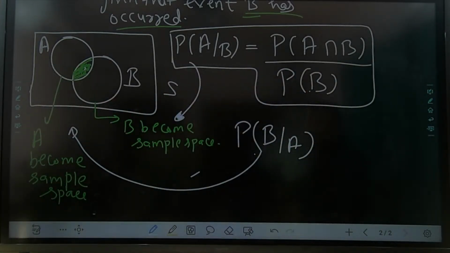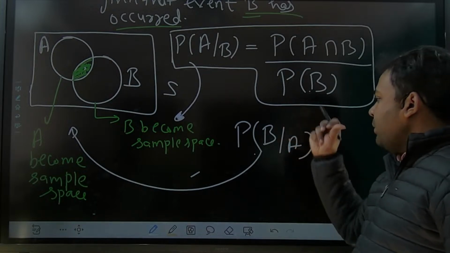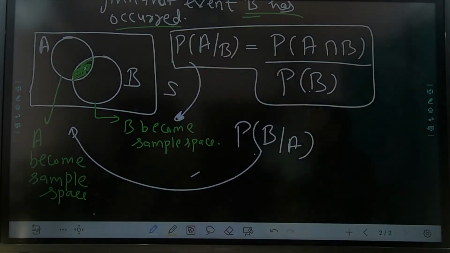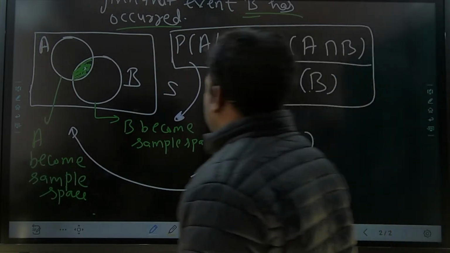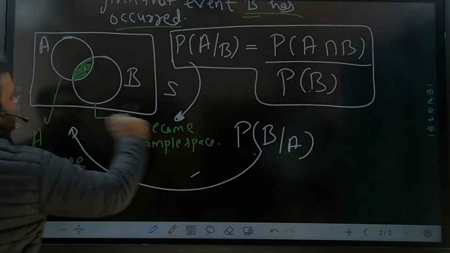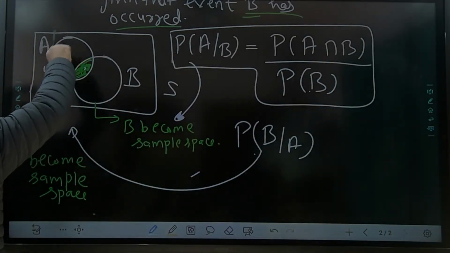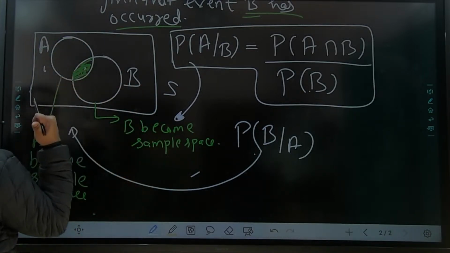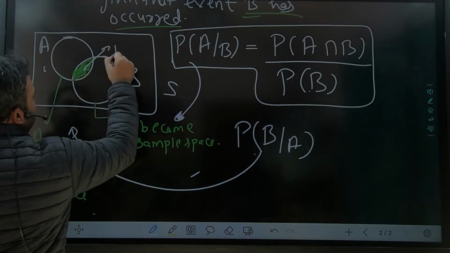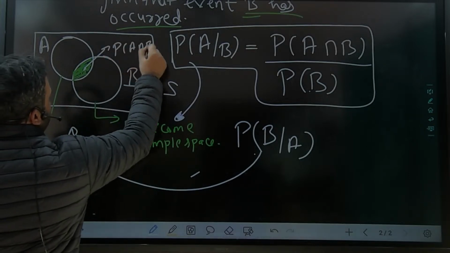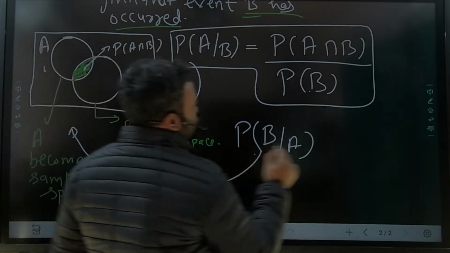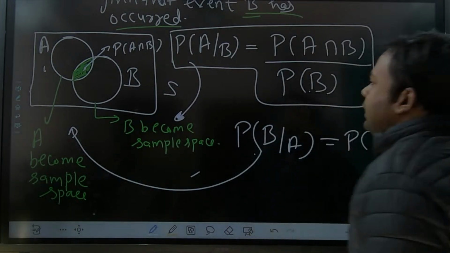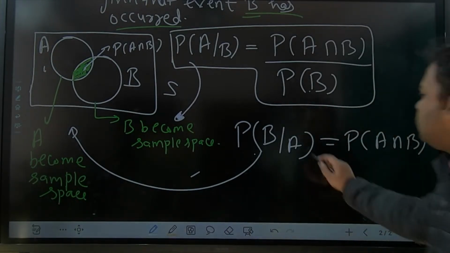Right. You're looking for B from A. You're looking for A from B. So automatically your sample space will be switched. So for this, I want to know when A has occurred, out of this, how much B is occurring? I will say again the green portion only. The green portion is the only thing which is common, right? So the numerator will again be the same. When A has totally occurred, what is B?